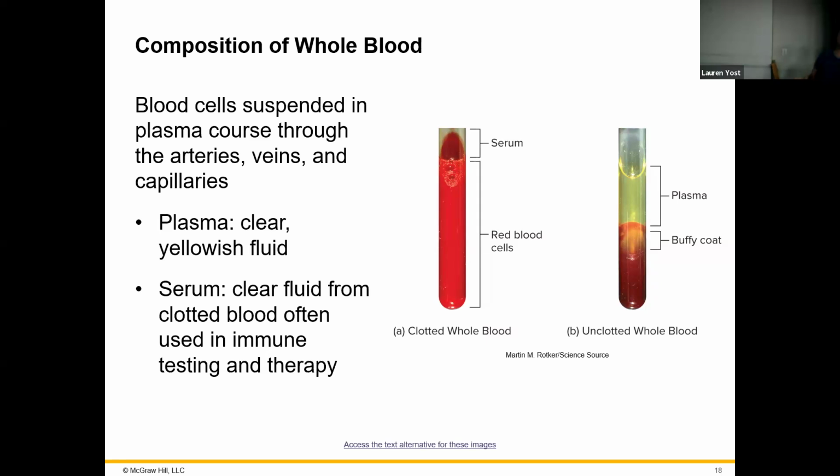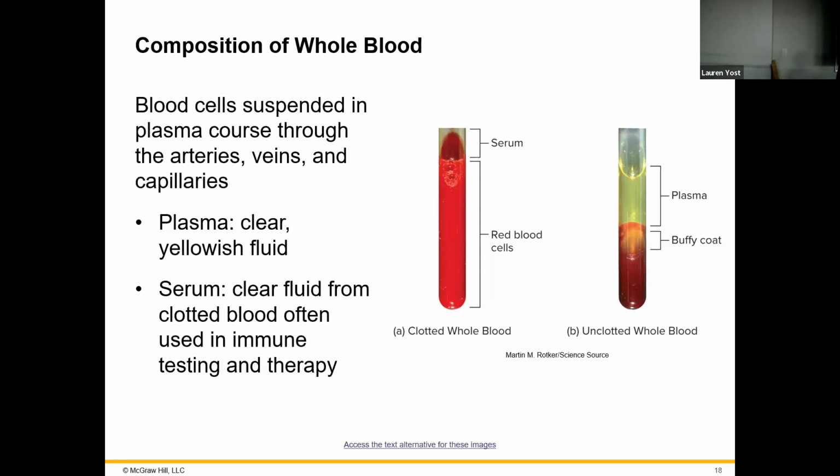All right, and this all matters for the lab and not as much for you guys if you're going into nursing, but still it helps to understand why there's the different colors of tubes. And each color stands for something added in the tube that helps with certain aspects of preventing the clotting. Depending on what you're testing in your patient, there might be certain things that will affect the test, or you need to prevent this from happening. Like green top tubes, they have sodium heparin in them to prevent clotting. And blue top tubes have citrate in them to prevent clotting. And those are going to be used to do certain tests on the blood as well.